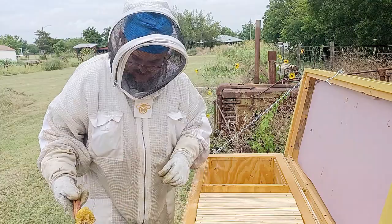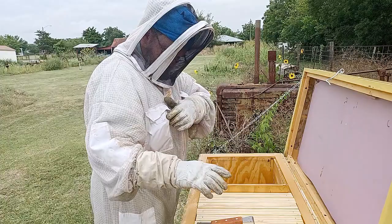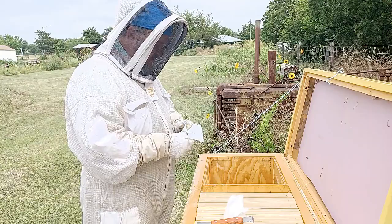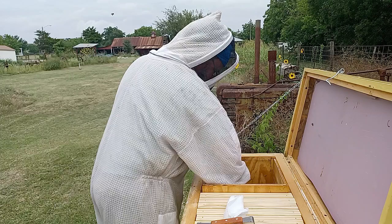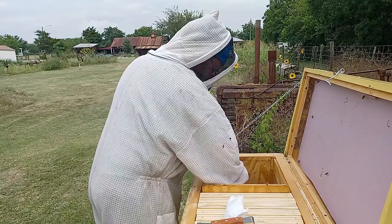I'll keep that wax for later reclamation. Now I'm going to get the Swiffer sheets. I've heard some people say not to use these, mainly from the perspective of a Langstroth hive, because if a queen gets down there they can catch queens and bees as well. But what I'm going to do is get the bees out of the corners and then put these sheets in the corners on the empty side of the hive, where the queen will almost certainly not go.